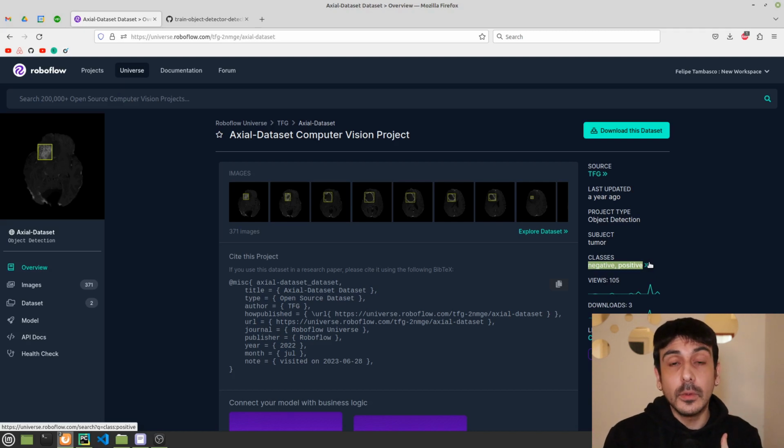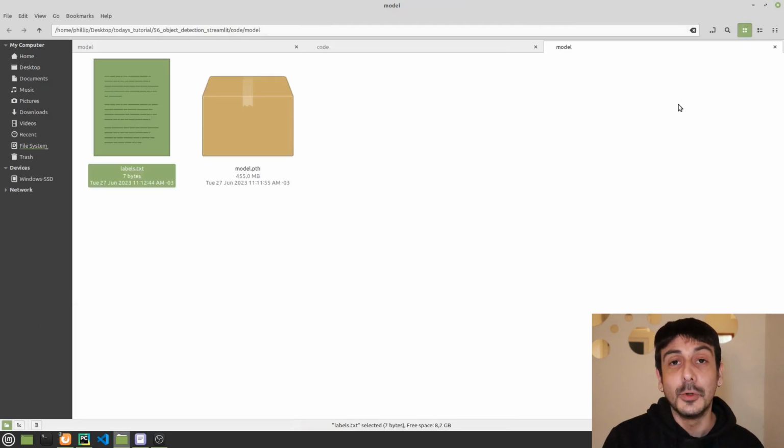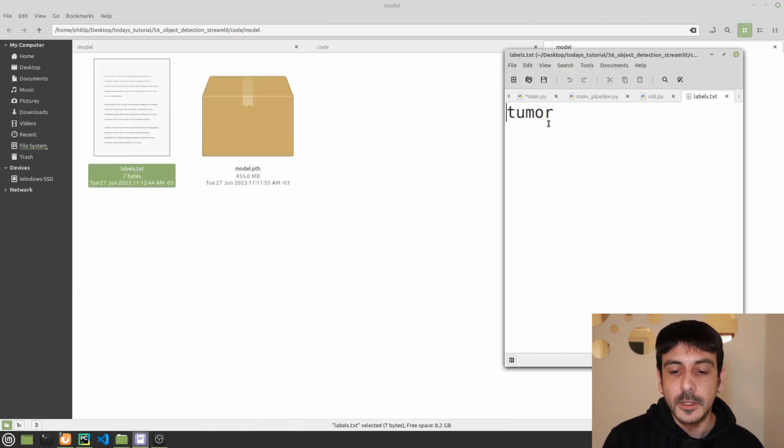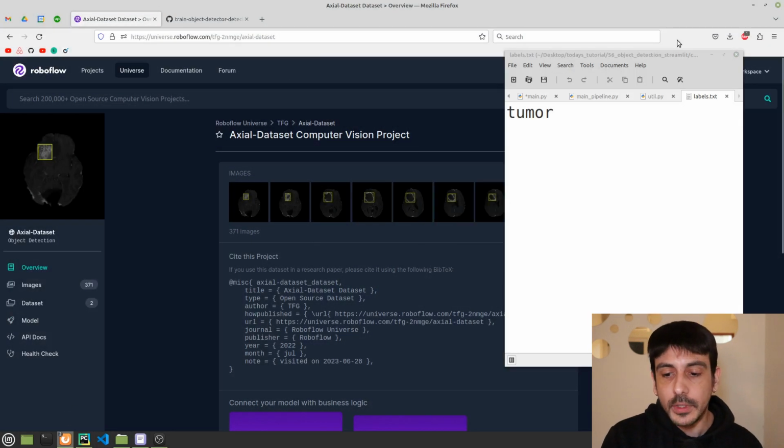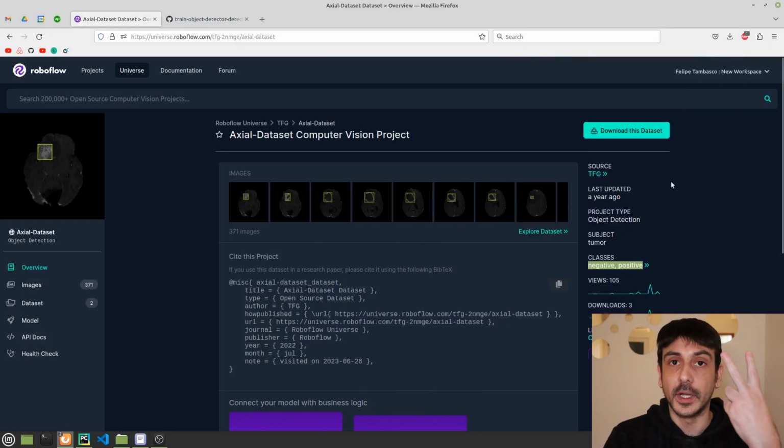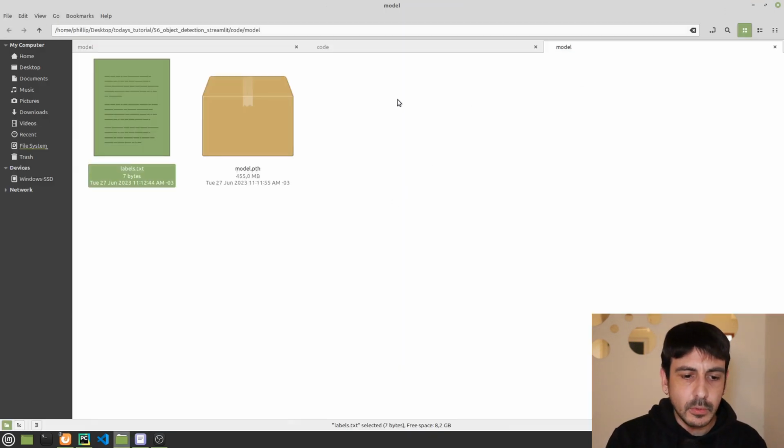But what I decided to do when I was training this object detector was merging these two labels, these two categories, into only one object, and I called it tumor, right? So that's exactly why we have only one class over here, given that the original dataset I used had two categories. So that was a very quick note regarding the model I trained, and now let's go back to my file system.